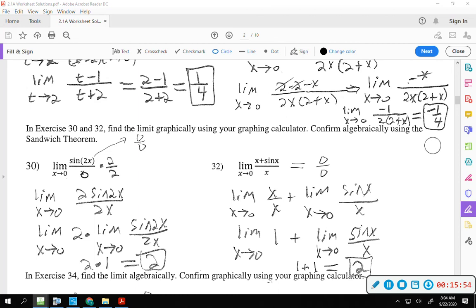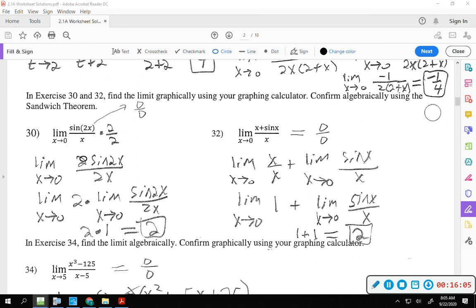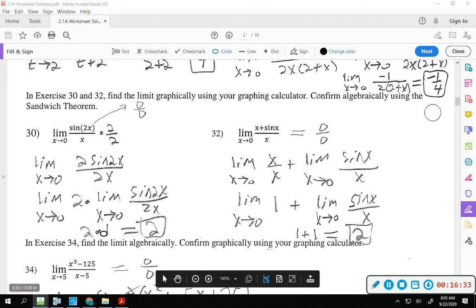The biggest thing on this particular problem is we need to get the sine of 2x over 2x because that limiting value is defined to be 1. So if I multiply the top and bottom by 2 over 2, I get something that looks like this. And I use my properties of limits to write this as two separate limits. The limit as x approaches 0 of this factor of 2 times the limit as x approaches 0 of this rational situation right here, sine of 2x over 2x. This, by definition, using the squeeze theorem to verify this limit, is defined to be 1. And 2 times 1 is 2.